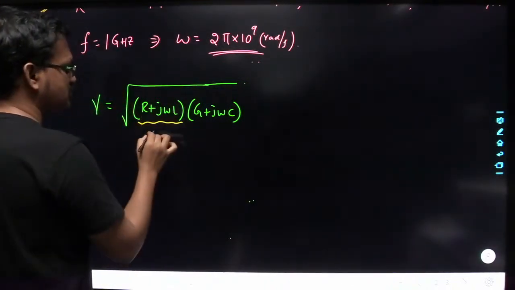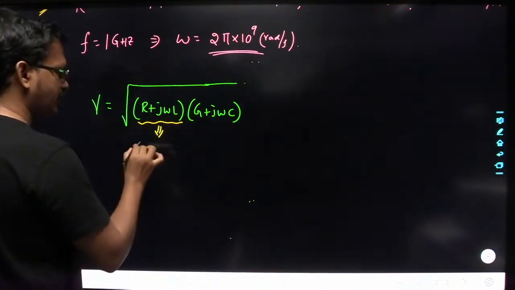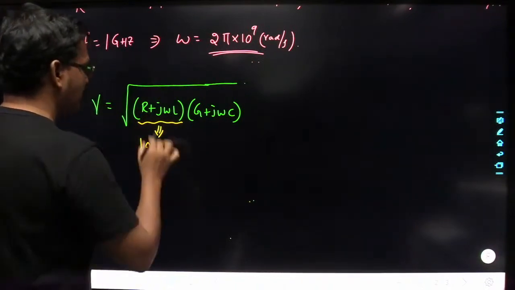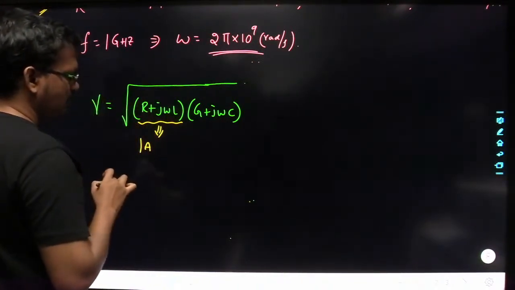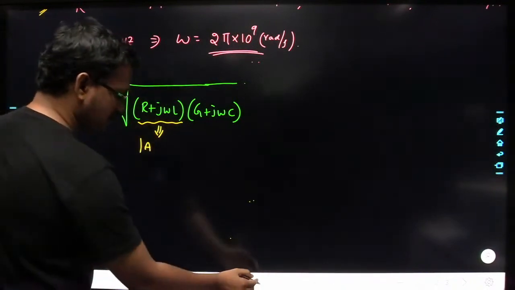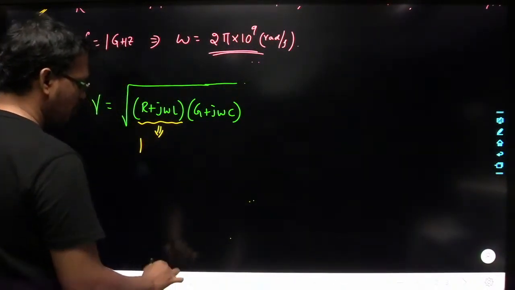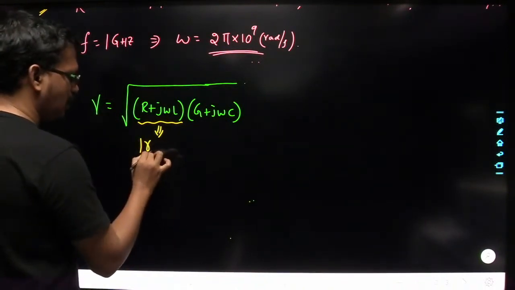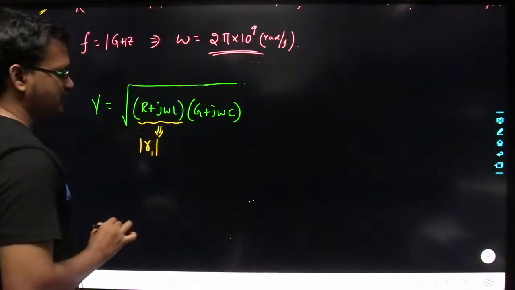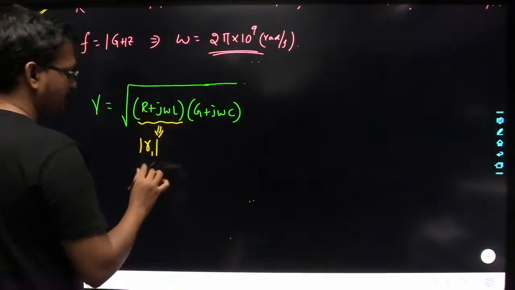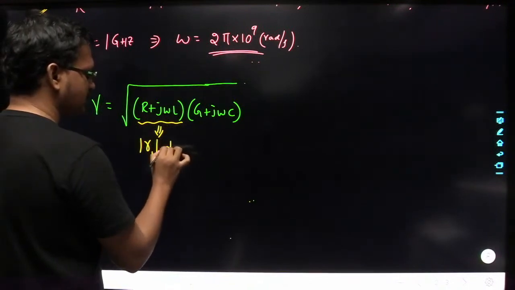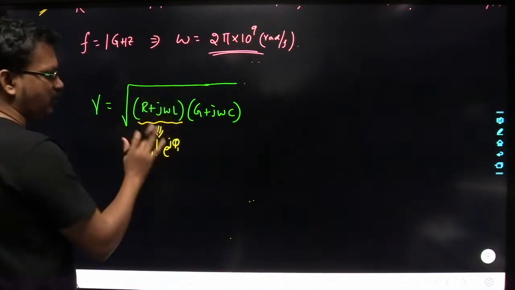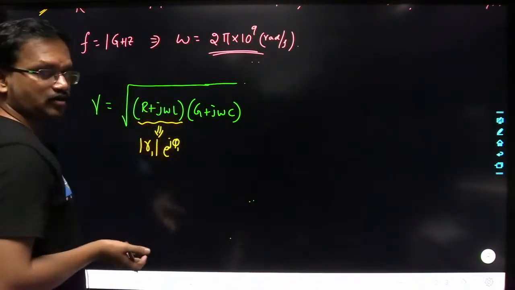If you convert this into polar form, you are going to get, let us say, some magnitude. That magnitude I am representing with R1. Next, what is the phase shift here? Phase shift, let us say e power j phi 1. So in this manner you can convert this rectangular form into polar form.